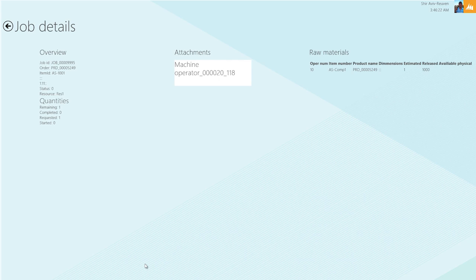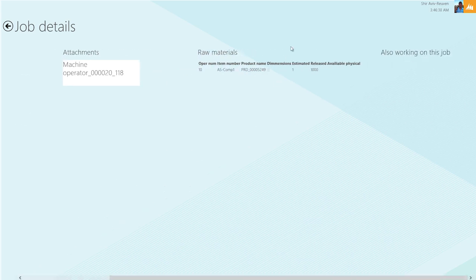And as you see, we have all the job production order information over here on the left hand side. We see that we have one item that we need to work on for this job. We see that we do have an attachment. That's interesting, and we'll touch on that in a moment. But we can also see there's specific raw materials that we need to have associated with this, what the process is for working on this job, and if there's anybody that's associated with this job that may also be working on it, I can view that information here.